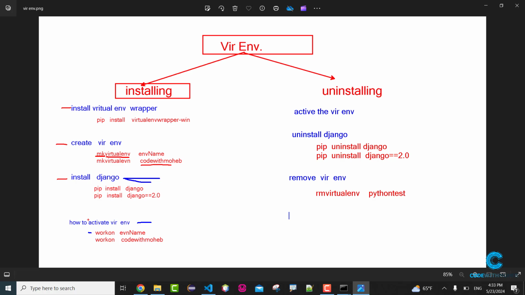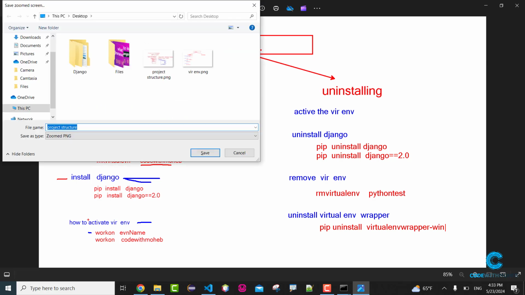In installing virtualenvwrapper we typed pip install, but here we type pip uninstall virtualenvwrapper-win. It will uninstall the virtual environment wrapper. So let me save this one. I'll save this as uninstalling.